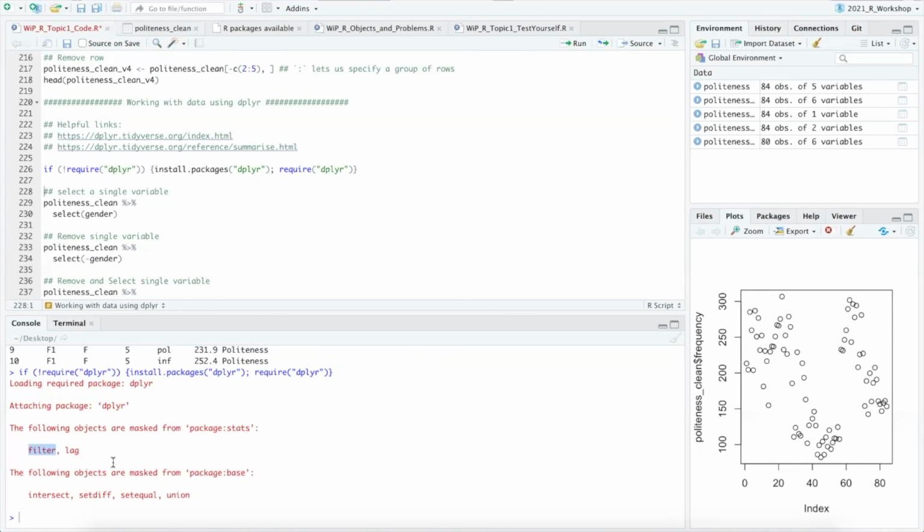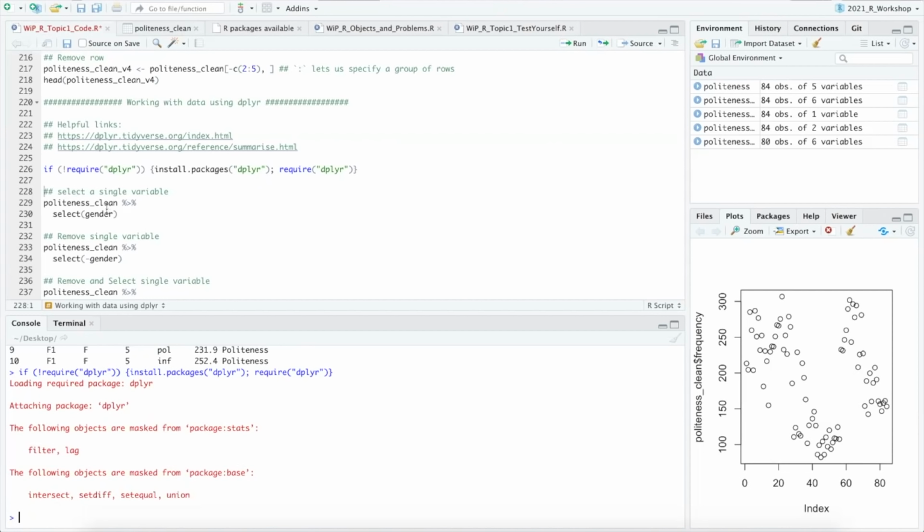And if this does happen, what you can do to get around this is actually tell R what package you want to use. So if I want to use the filter from the dplyr package, I can go ahead and just add dplyr or whatever the package name is, and then 2 sets of colons. And this tells R I want to use filter and I know exactly where I want to use it from. So if you are having issues where your code looks completely right and you're getting some sort of error, I would really strongly recommend just adding that. And I've probably already mentioned this, but I do have an entire document dedicated to I got an error, now what? And this is one of the solutions I mentioned.